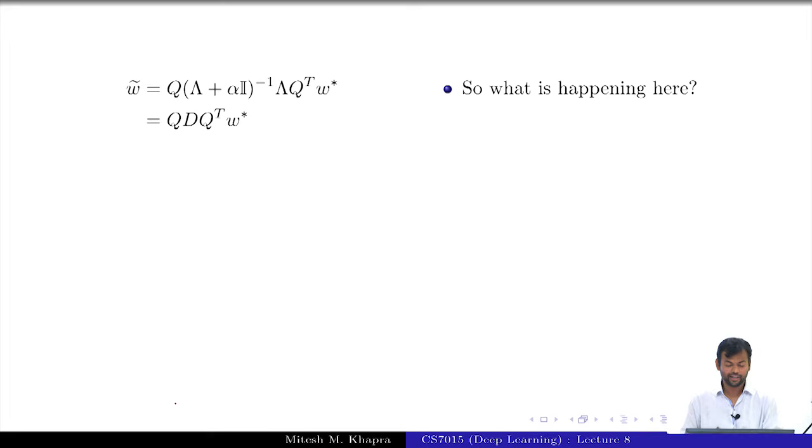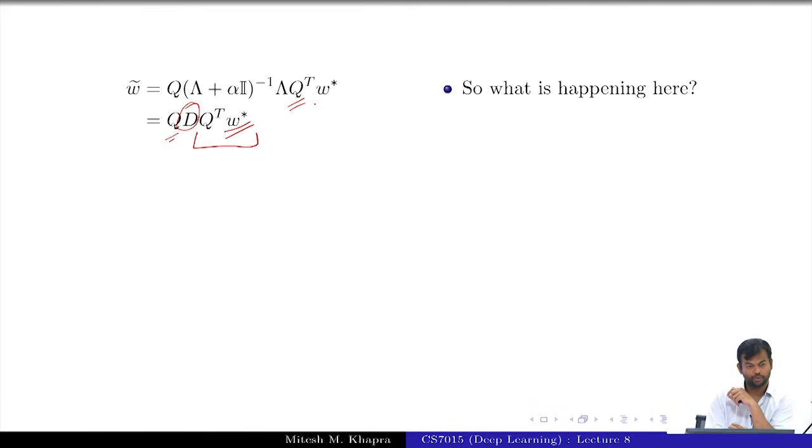So what exactly is happening here in terms of linear algebra or geometric interpretation? What is happening to W star? It's getting rotated. Remember what happens when a matrix hits a vector? It gets rotated and scaled also. And then what is this diagonal matrix going to do? Scale it, element-wise scaling actually. Everyone gets this operation? Okay, and then I am again rotating it by Q. Okay, again the same stupid question. If alpha is equal to 0, what would happen?